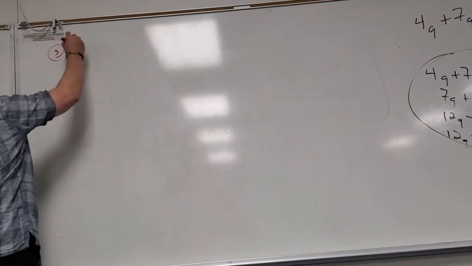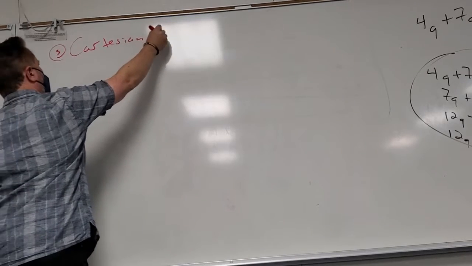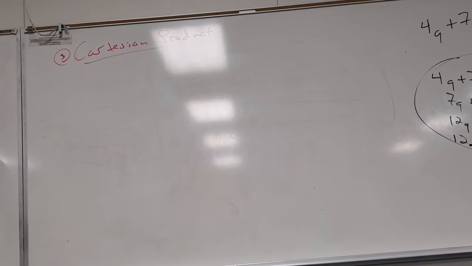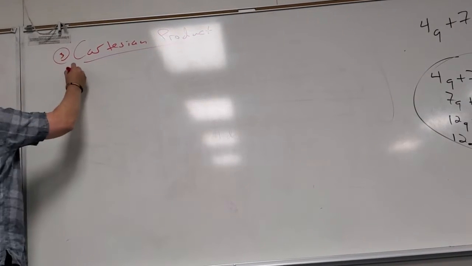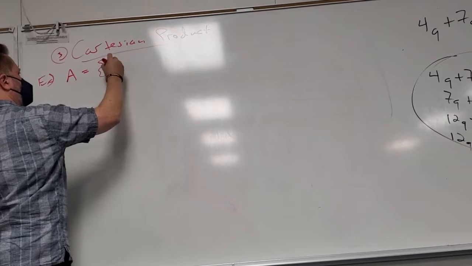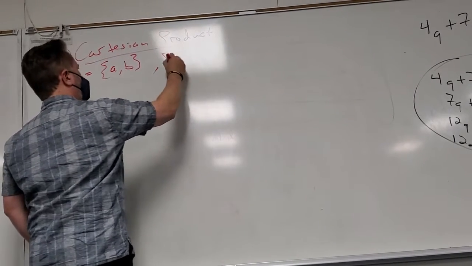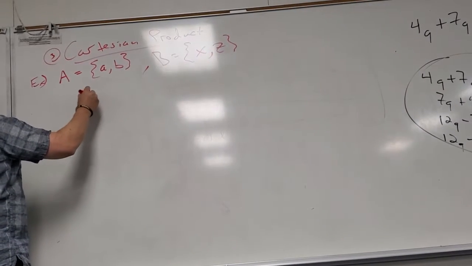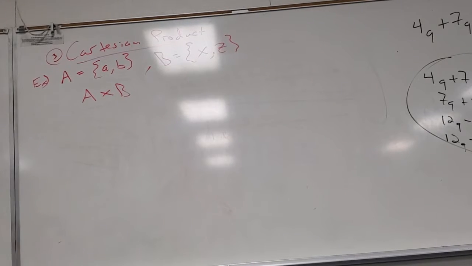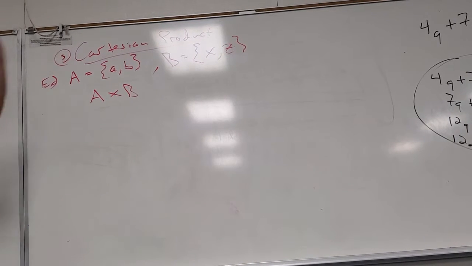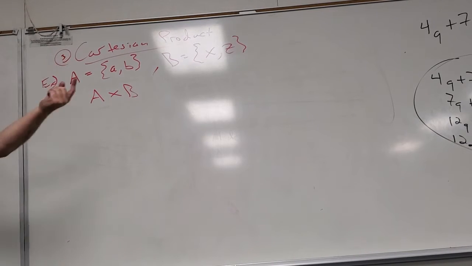I think this showed up earlier in the book, and I can't remember where, but there's something called a Cartesian product. All the different combinations. It's kind of nifty. So let's do an example. Set A is {A, B}, and set B is {X, Z}. So A cross B. It's called Cartesian product, but I like the idea of cross product, because that visually makes you think like this. You're crossing things.